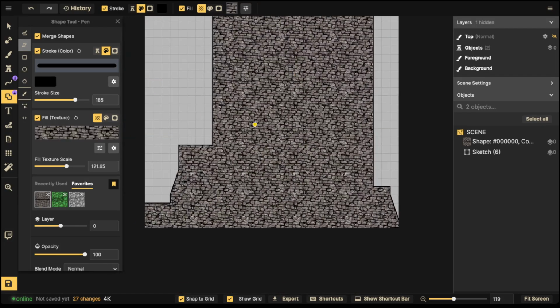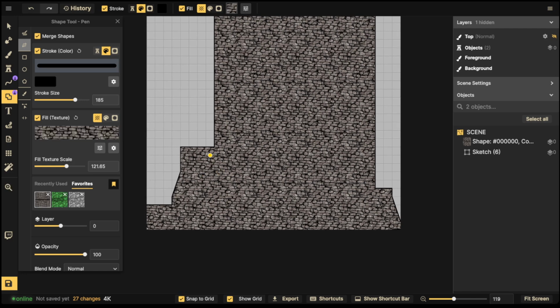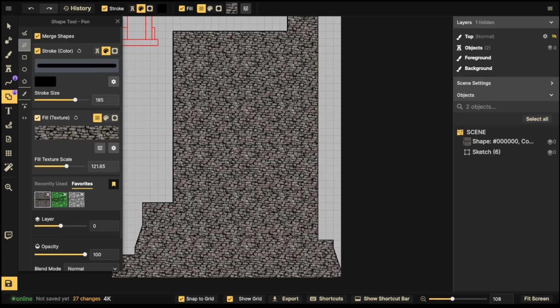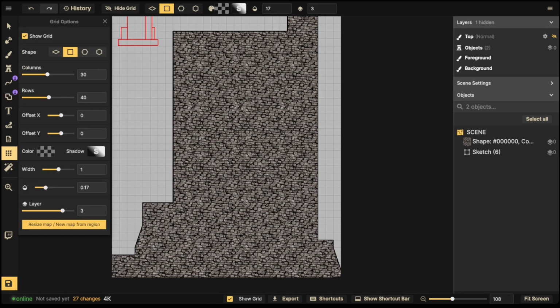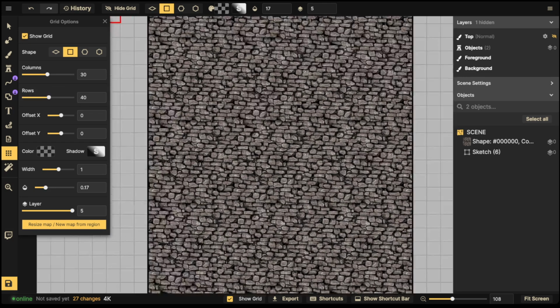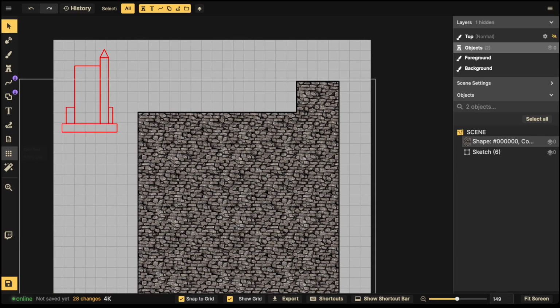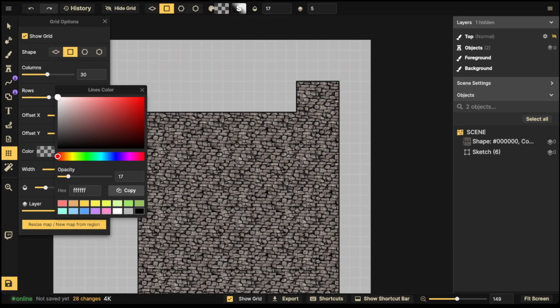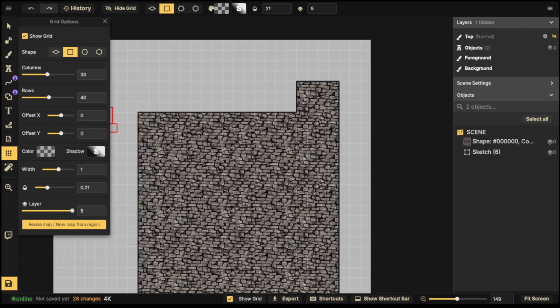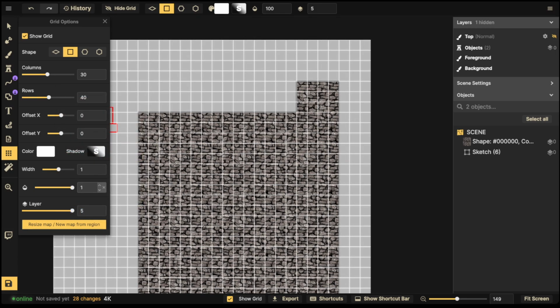Now that we've added that, we can start putting together some of the interior and exterior parts. So let's go ahead and take the grid. I'm going to have it go above, all the way up to the next layer, so I can see it above the sketch here. And we'll start deciding rooms. The way I go about doing this is let's change the grid so I can see the line work better. Bring the opacity up. There we go. Now I can see it better.